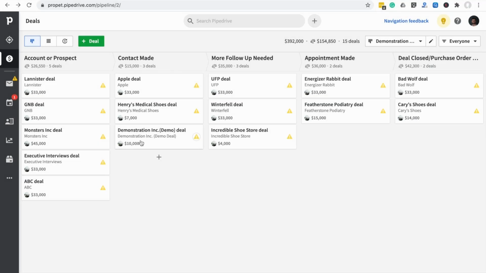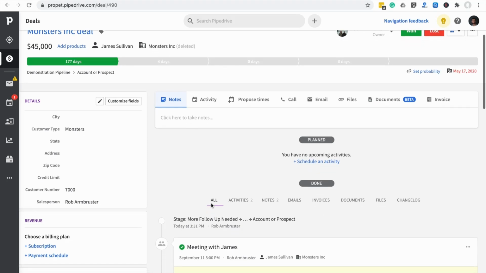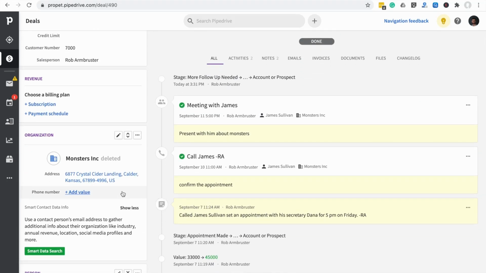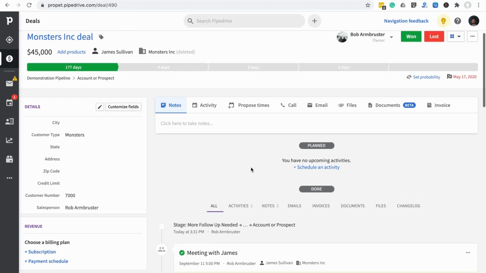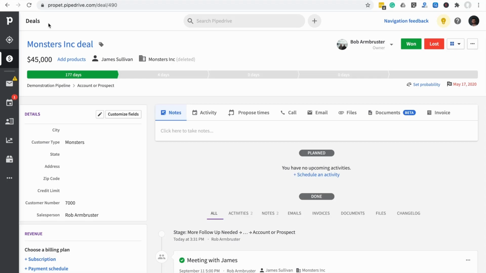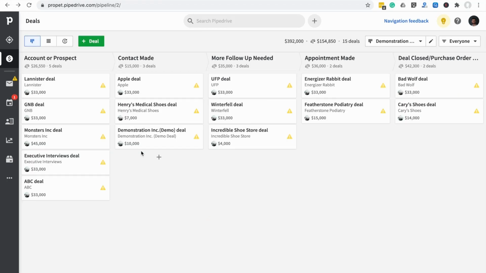Here we are inside Pipedrive, and you can see it's a very good looking, visually based CRM. The beautiful thing about Pipedrive is that it takes these individual deals and breaks the sales process down into steps for you to advance the deals through. Within each deal is a repository of information, including the organizations associated with the deal, the people associated with the deal, and any notes or information that you would want for closing that said deal. Pipedrive has everything that you would expect from a CRM and is an incredible tool for helping your sales team get a visual of the deals that they're working with.